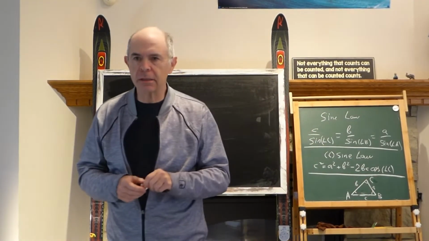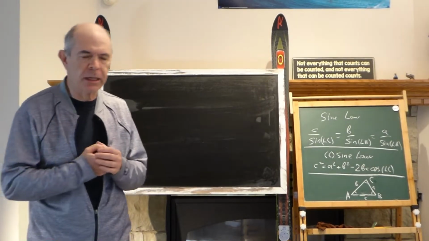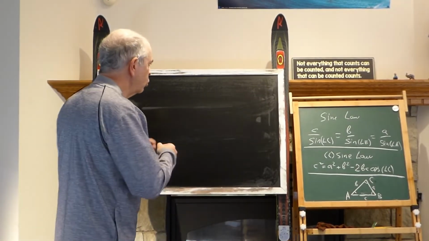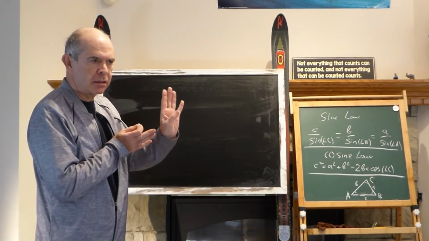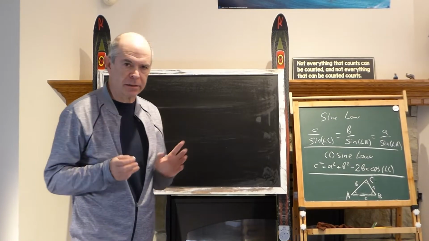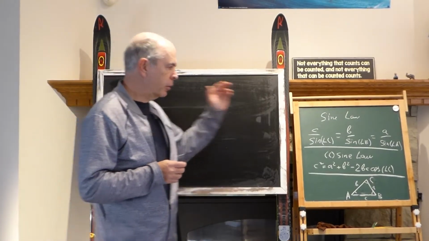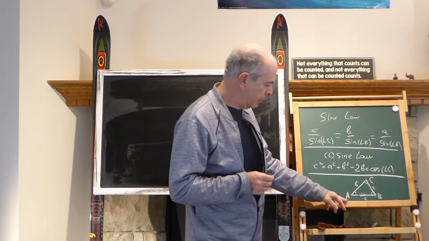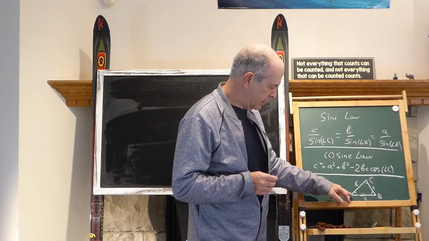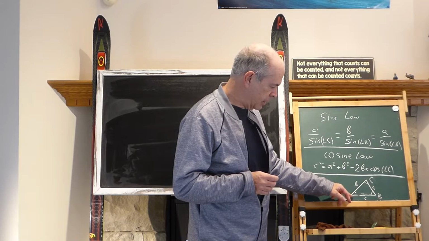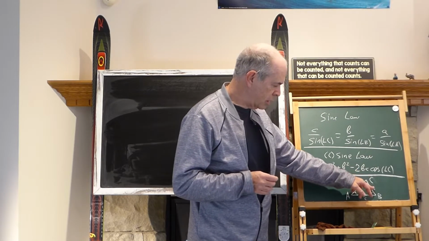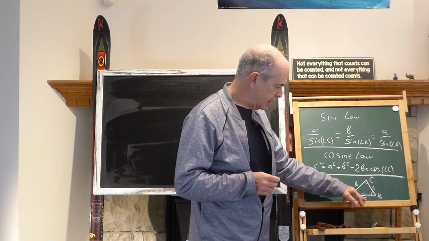Today's problem belongs again to the vectors playlist. And last time we talked about how to add two vectors that are not parallel to each other, and we did it through triangles. And when we're talking about triangles, if we have triangle ABC, and accordingly this is the angle, and this is the side against it, it's A lowercase, B lowercase, and C lowercase.